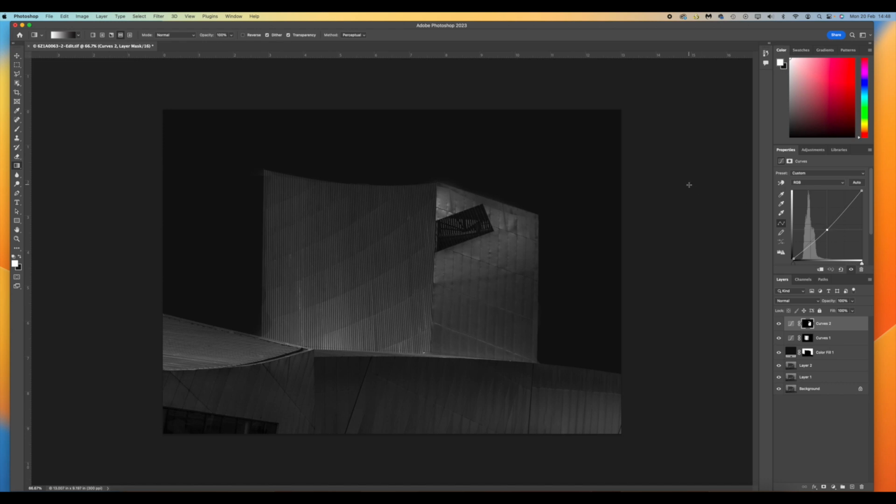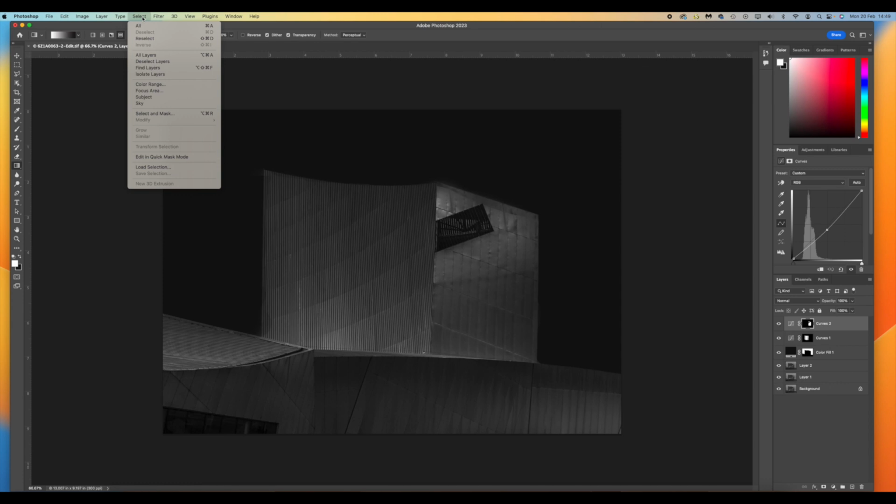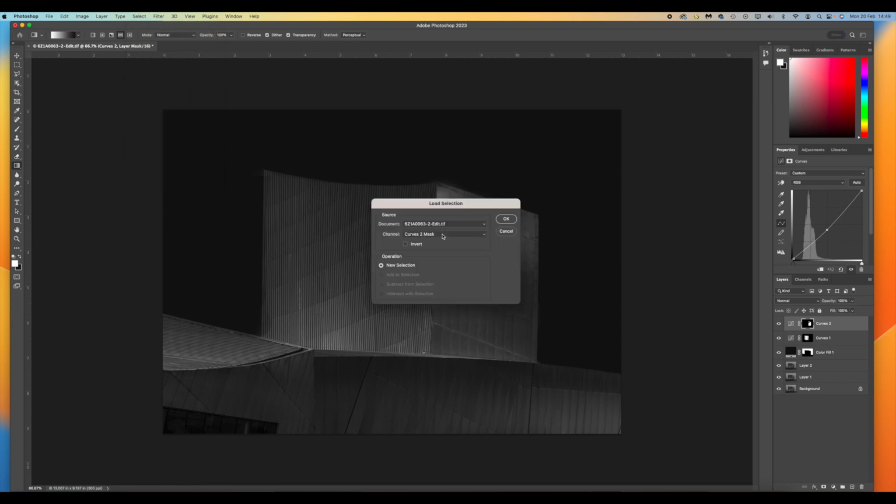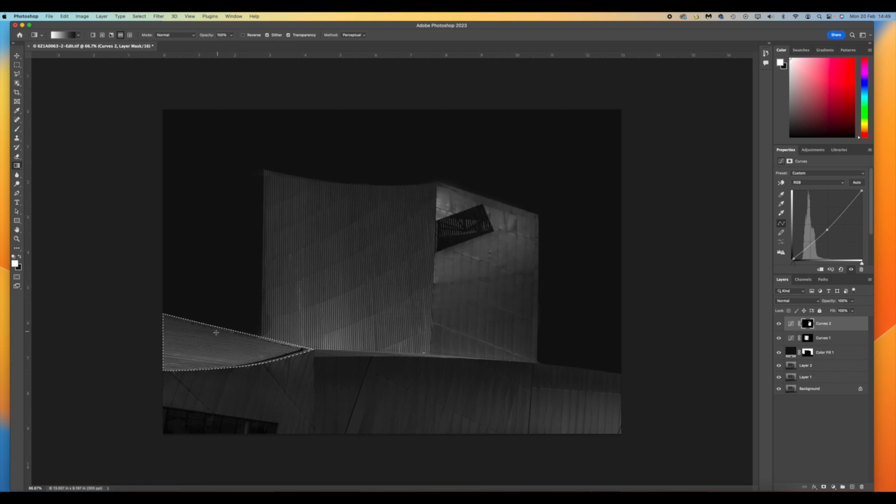So happy with that. And have you noticed each time we do a new curve adjustment or anything like that, it does make a new layer on the right hand side. So I've got another one now. We're going to the mid left. You know, there's a slight curve on there as well. So we'll load that selection. Press OK, and there it is selected.